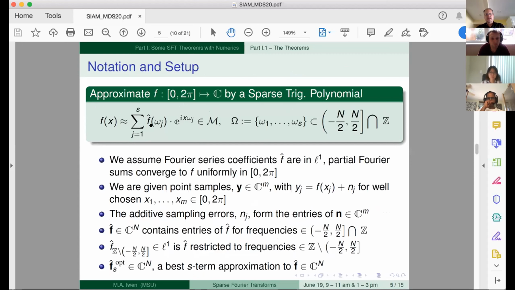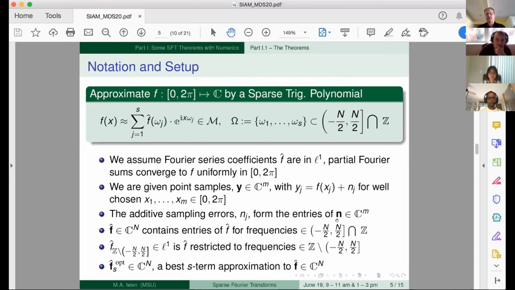So again, we have our base problem here. We're handed a function f, and we're told we have to come up with a good sparse approximation for it very, very quickly. We're going to have to assume something about f. We're going to assume primarily that its Fourier series coefficients, f hat here, are in little L1, so they're absolute value summable. So the function is somewhat smooth. We're going to acquire point samples at grid points in 0 to 2 pi that we get to design, and we'll allow for arbitrary contamination of those point samples by noise or, you know, round off errors, anything like this that you happen to like the sound of.